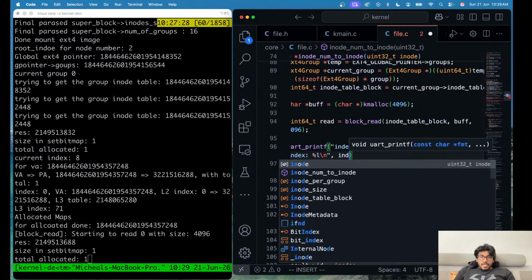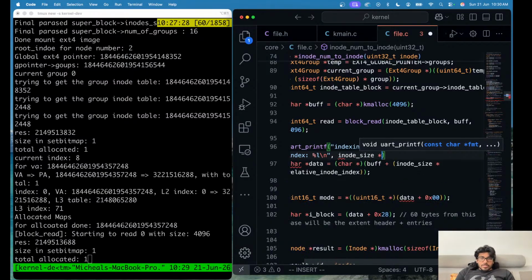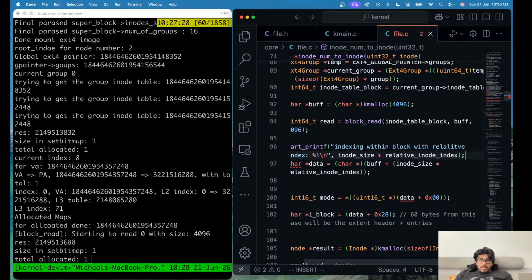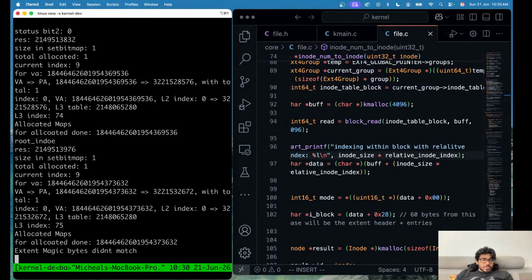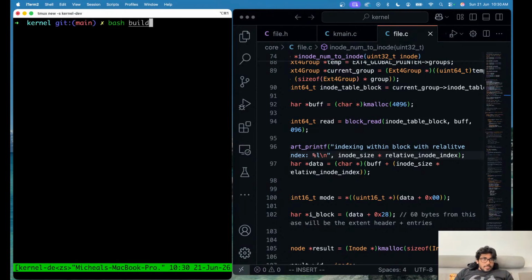It should be inode size into relative. This should be less than 4096. If not, things are going to be messed up.